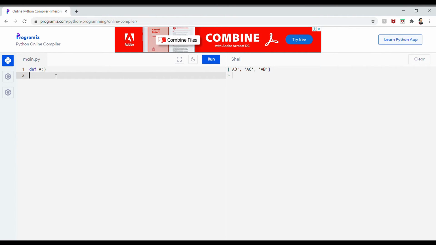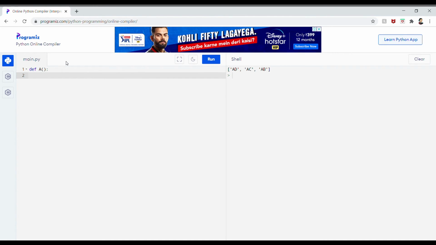These functions are for when we want to write the same thing in many places in the program. Then we don't write print, print, print every time. We just type this function and it gets printed automatically.